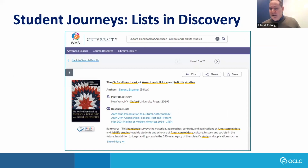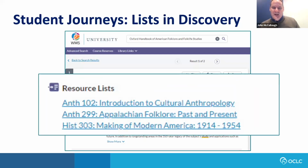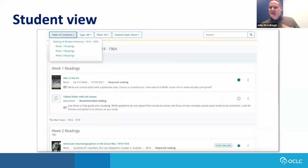So what we've done in WorldCat Discovery, for example, is a student looking at a title in that interface will be provided with all of the resource lists, in this case in Talis Aspire, that contain that title. So they can see if one of their courses of study is represented in this list, and with a single click, they're taken from the discovery experience into the student experience of the reading list and can see other materials that are available. They can see the availability. If it was an electronic material, they would have that fulfillment link as well. So we're trying to catch them in any interface and give them full information.